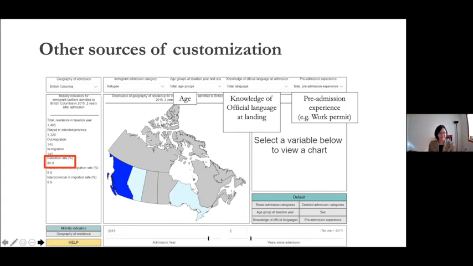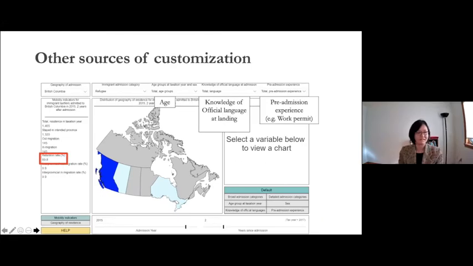Also on this website, we can look at the outcomes, in this case, the mobility series. We can look at the retention of specific immigrants to a specific region in a specific year for those who had pre-admission Canadian experience as compared to those who do not. So we can look at the individuals who held a study permit, work permit, or asylum claim before they became permanent residents. We can specifically look at the outcomes of these groups.